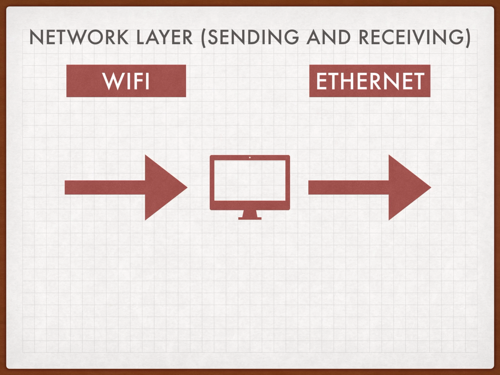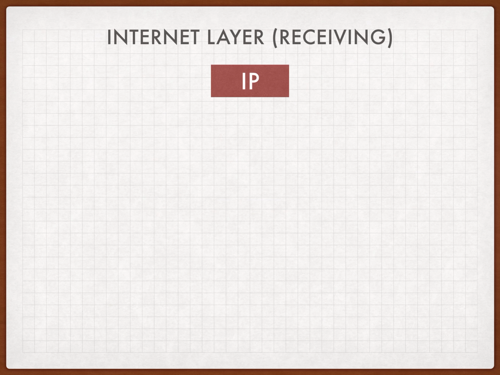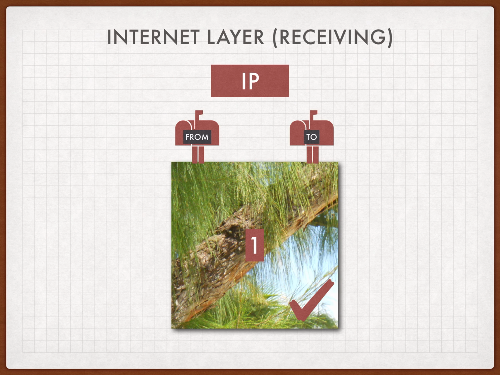When data is received by another device, first of all, it will look at the IP address of where the data is heading to. If this matches the device that it is currently on, then it will accept the packet and retain it, and feed it up towards the transport layer. If not, it will forward that packet onto another device which can point the packet in the right direction and get it closer to its final destination.